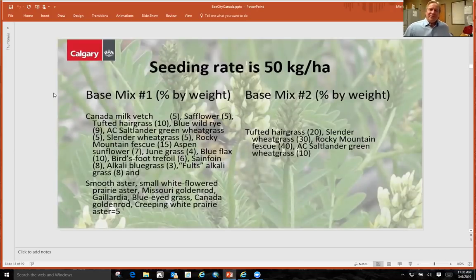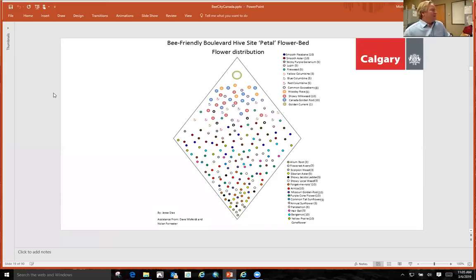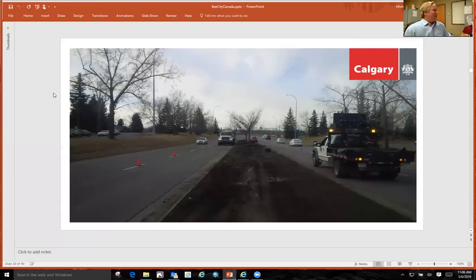This is the seed mix we use for the boulevard — a native, salt-tolerant mix that would grow up really nice and look like a meadow, because it is Canyon Meadows Boulevard. We had to take all the topsoil out of the boulevards before we planted anything because it wasn't doing very well. We got the roads crew to go in there with their equipment, shut down lanes, and get the boulevards prepped for us.